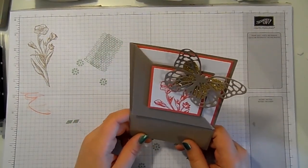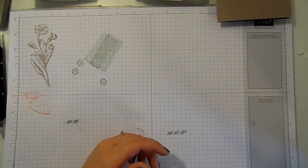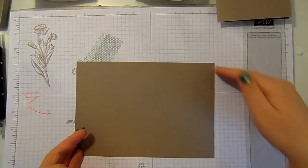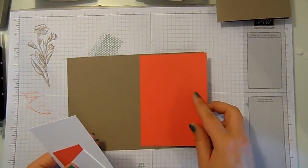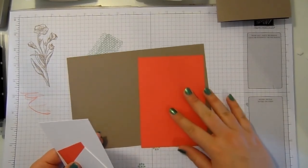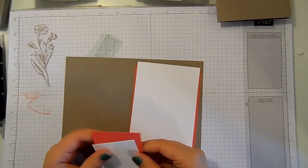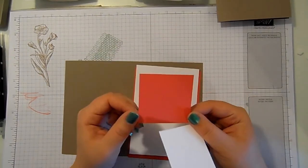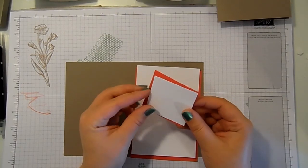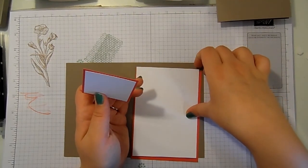I made a bit of a mess. I think I used 8 card bases to get this one card. So for this card, I have a piece of Tip Top Taupe that is an A4 sheet cut in half. I also have a piece of Watermelon Wonder that is 10 centimetres by 14.2, and a piece of Whisper White that is 9.5 by 13.8. And then I have a square of Watermelon Wonder that's 5.5 by 5.5 centimetres, and a piece of Whisper White that is 5 by 5 centimetres. I'm sorry I haven't got the imperial measurements for this, because I've worked it all out in metric.